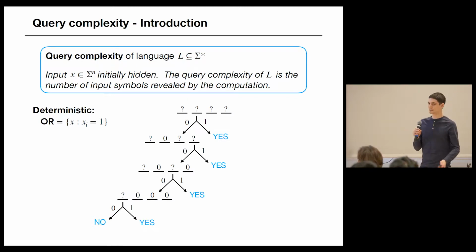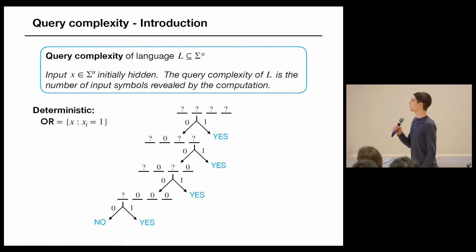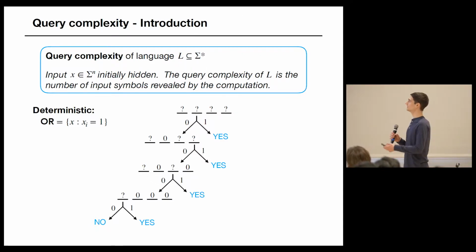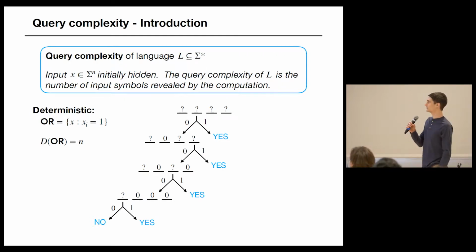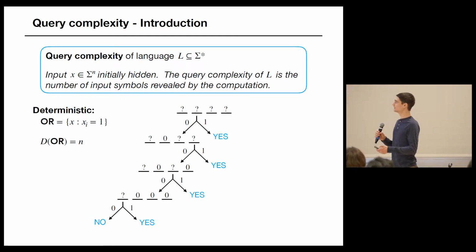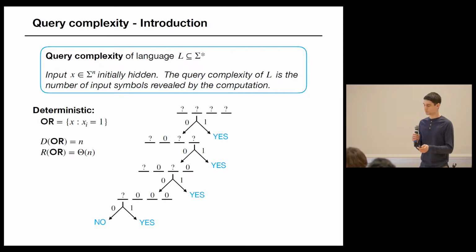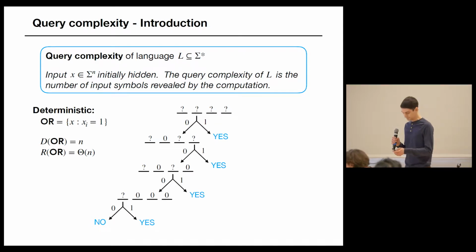In general, the deterministic complexity is just: you take the best algorithm and you take the worst input for that algorithm. So clearly for a deterministic algorithm on OR, you're stuck. You must look at all the bits because you could just keep getting zeros until you finally see the 1. So the deterministic complexity of OR is just n. And this intuition also holds for randomized algorithms as well, because you might just keep sampling various points, but if they're all zeros except for one of them, roughly it'll take n over 2 queries to actually hit that 1 to know if it's in the language.